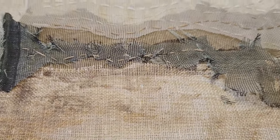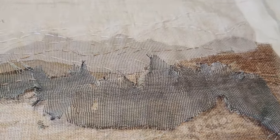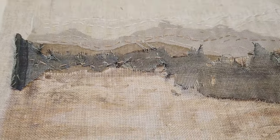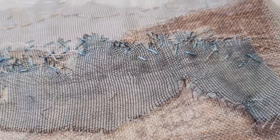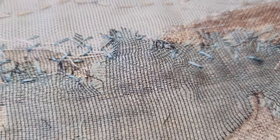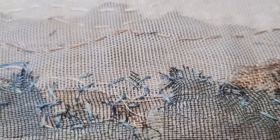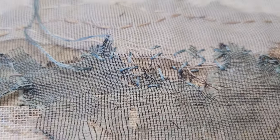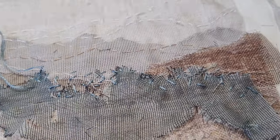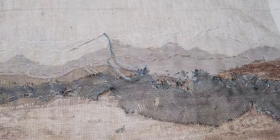Happy with that. So I'm now going to bring in a green colour and just pop that through a little bit. Maybe we'll use a seed stitch now. Can you see how I've decided to join this in with little seed stitches? And I'm letting them wander across. Seed stitches are just small stitches in different varying directions. I'm letting it go up and over into the creamy colours and back down — it's sort of suggesting an edge, like leaves, something. And it also holds things down nicely, so I think that'll work.